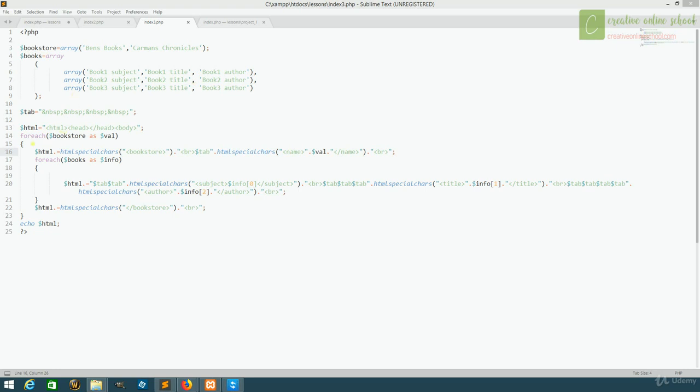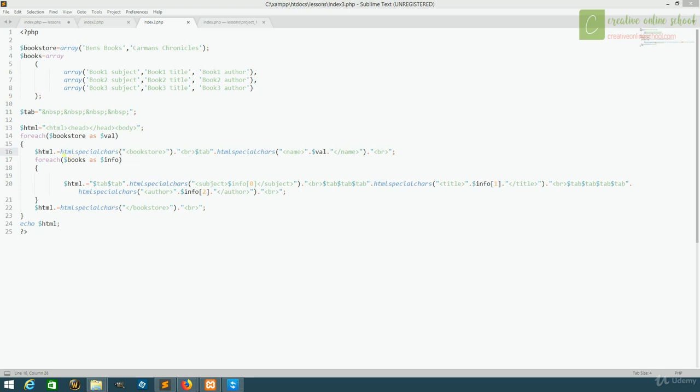Now, we go down here and we create a for each. We're going to loop through that array just like we did on a lot of our other arrays in our lesson. But this time we're going to use the HTML value which we created up here and say HTML dot equals. Dot equals is something we haven't actually talked about yet. Instead of assigning a value to HTML like we did here, this is going to append a value. It'll add whatever I put in there to whatever's already in HTML. It's a good way to build strings, and when you're building HTML with PHP, this is often how you do it. You do it one step at a time, just appending to the end in each function.